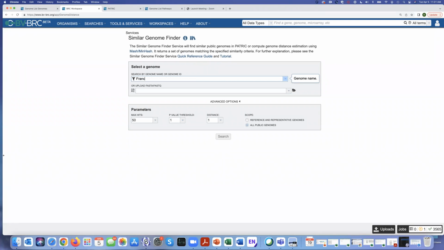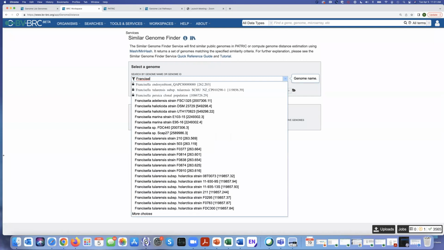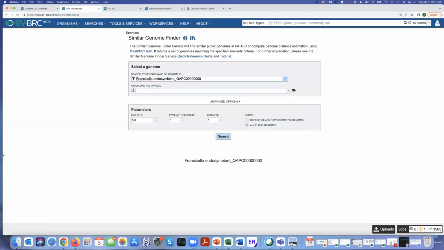So if I was going to look at my private genome, I'd start typing here, and look, this lock at the top tells me that's my private data. It's trying to help you find your data. So we click on that. You could also, at this point, I could have uploaded the FASTA file or even read files to look for that if I wanted to do that earlier.